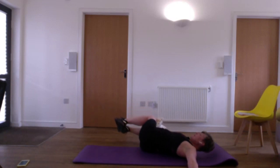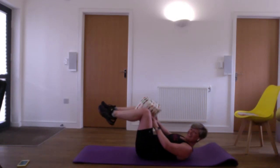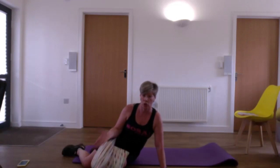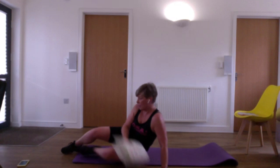Of course, makes sense. Okay. Can I just ask, you know the bridge with the squeezes? Yes. Are we squeezing our bum or our thigh? A combination of both, Claire. So squeeze your bottom, try and keep your hips nice and high, and you will squeeze your thighs. So squeeze the bottom of the thighs. Cool. Thank you. No problem.